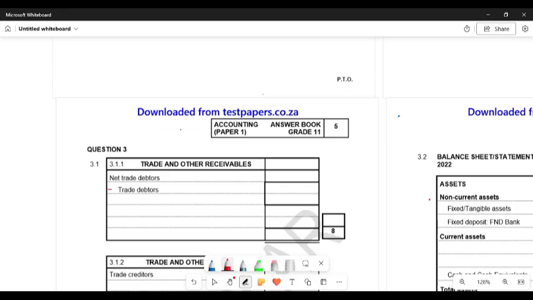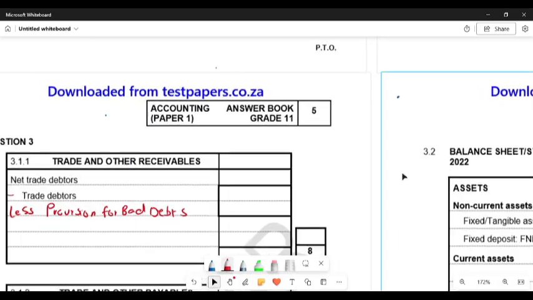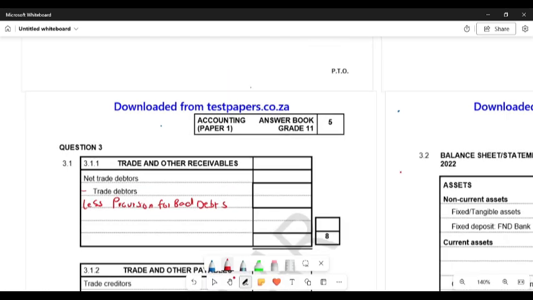So it's your debtors control taking into consideration any adjustment that has to do with debtors. Now, we have trade debtors, and always from this, we need to minus provision for bad debts. Provision for bad debts, right? So it's trade debtors less provision for bad debts. What is it that we're going to get? We're going to get our net trade debtors, all right? Now, what are the other line items that we need to include in our trade and other receivables note? So the first one being accrued income.